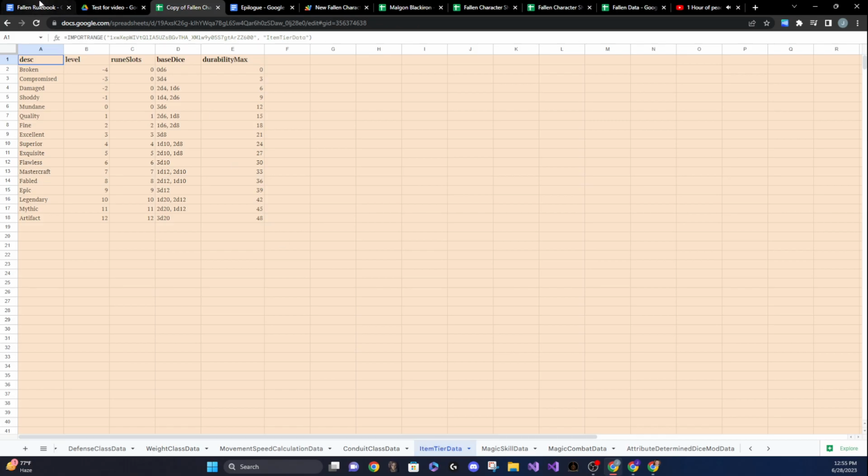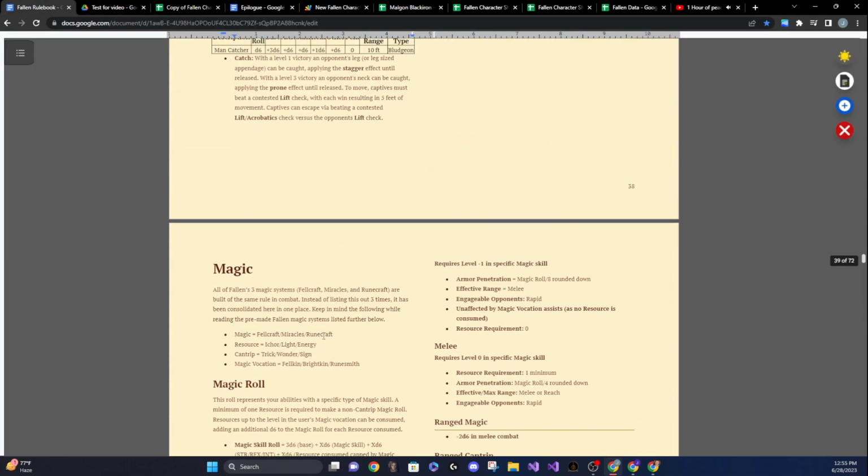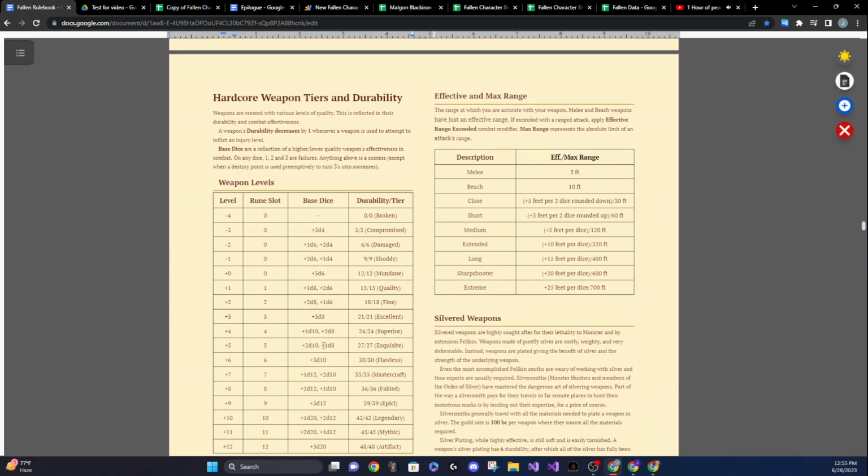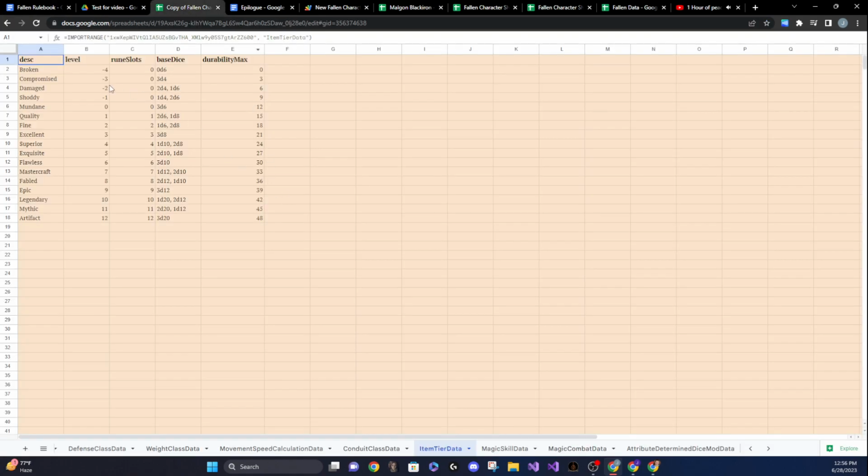And if you want to learn more about those rules, you can just scroll up here and read about it in the hardcore weapon tiers and durabilities, or we could just look at the sheet. Basically, I wanted a way to distinguish between different tiers of weapons. I wanted to be able to give out a really fancy sword and have it statistically different than a normal arming sword. But I also didn't want, because my system is based a lot on scaling off of dice, randomly adding dice places kind of breaks things. So I was like, what's a better solution?